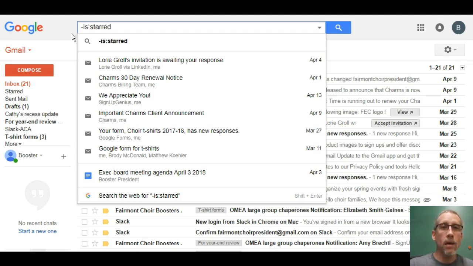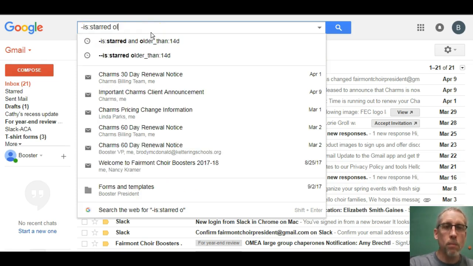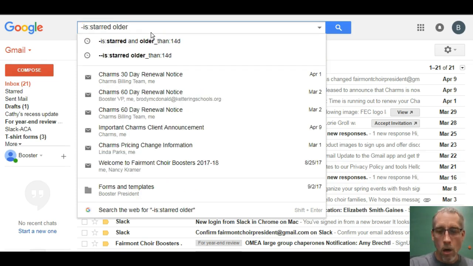The minus is a fancy Google way of saying is not. You'd think they could maybe use the word not, but they're computer programmers and they just don't do that. So we want to put in minus is colon starred, and then we'll put a space in, and then we're going to type in older underscore than, older than.